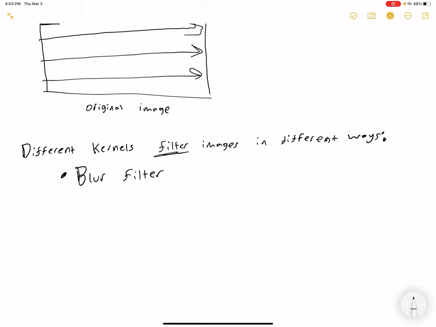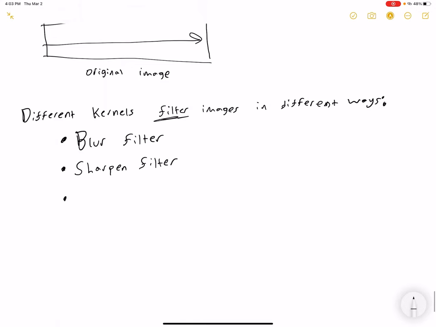Then there's a certain kernel that blurs it, and we'll see why in a bit. You can define a different type of kernel that will sharpen the image. You can define a different kernel that will detect edges really well, and many other types of filters.